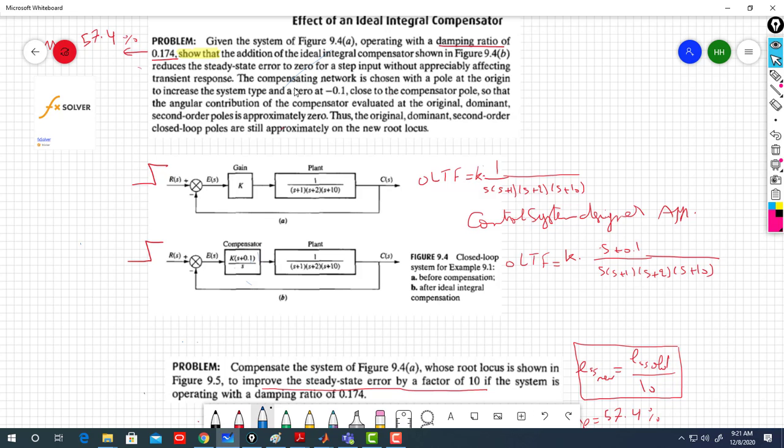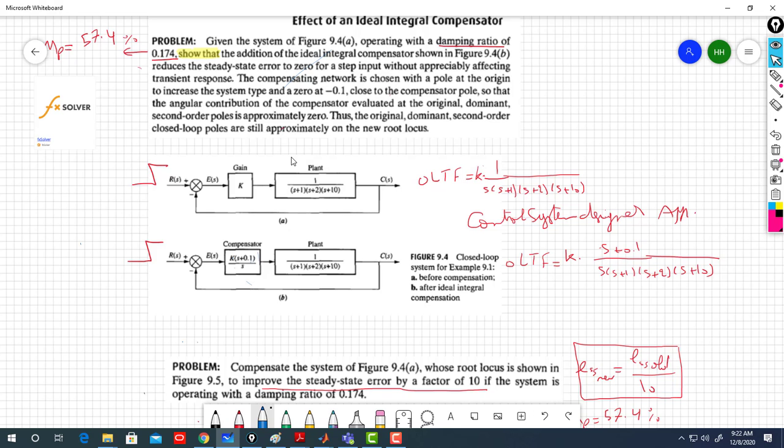Alright, here is some information for you. They are saying the compensating network is chosen with a pole at the origin, 1/s, to increase the system type, of course, and a 0 at minus 0.1. Why? We choose it close to the compensator pole.